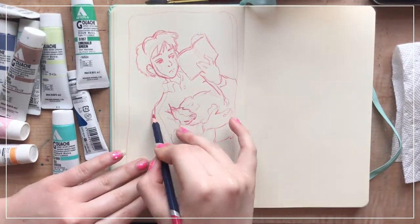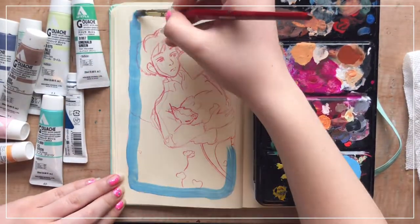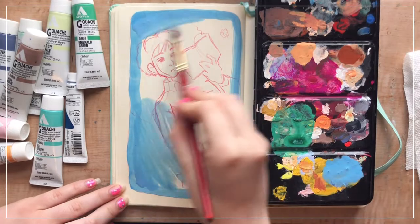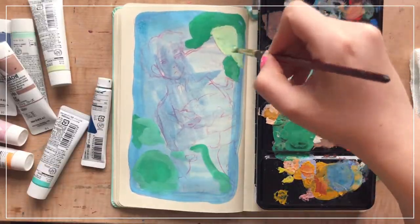Developing style is difficult, but you know, I'm working on it. This is some good old practice. It turned out a lot more colorful than I initially intended, but yeah.